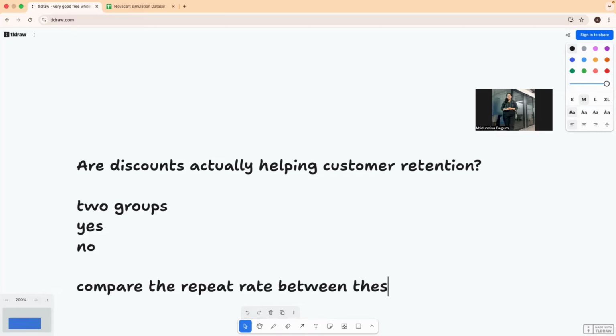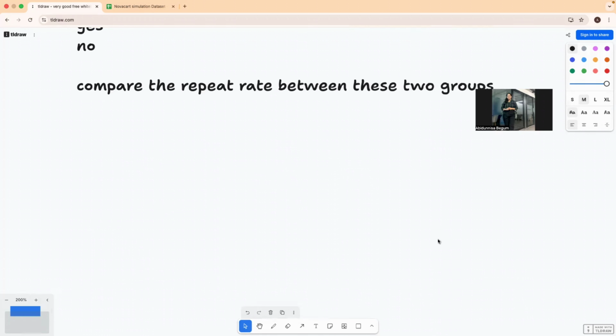How many times are these repeated? So, how do we calculate the repeat rate? The repeat rate of discount users: how many have got the discount, and how frequently do they purchase from us?